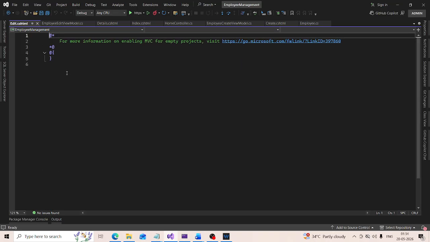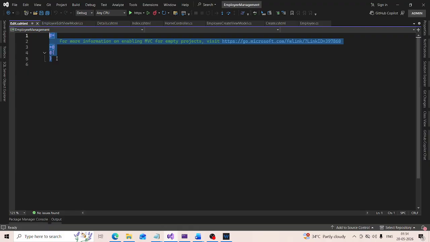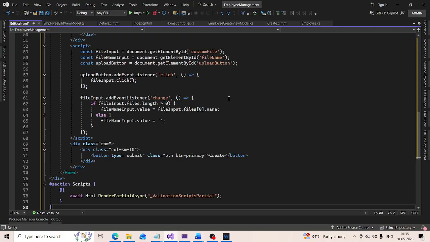Go back to the edit view, and paste the copied stuff from the create.cshtml here, and then change the bits that are required.